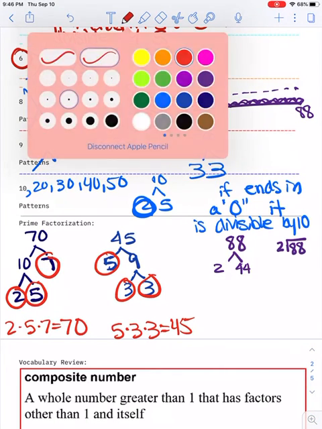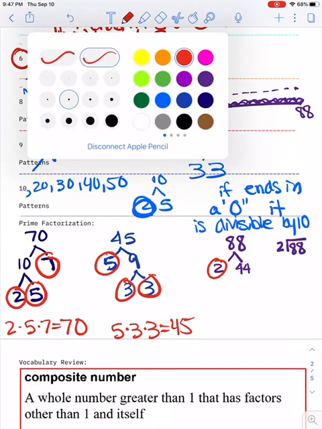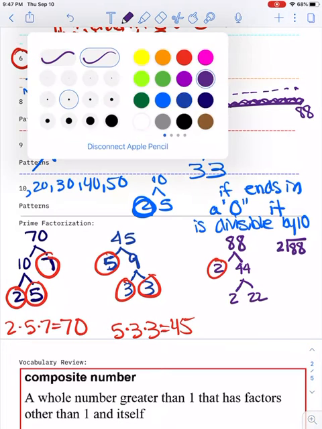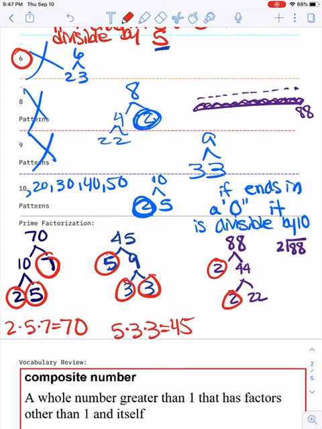2 is, in fact, a prime number, right? We know 2 is a prime number because there's nothing smaller, but we don't think 44 is. It's still even, so I can go 2 and 44 divided by 2. Well, half of 40 is 20, and half of 4 is 2, so 22. Again, 2 is prime. 22 is not prime, so it's even, so I can go 2. 2 goes into 20 10 times, and 2 goes into 2 one time, so 2 times 11. So now I'm thinking prime numbers.